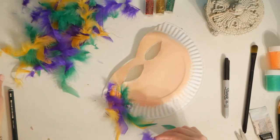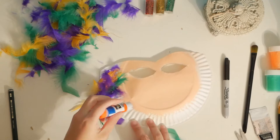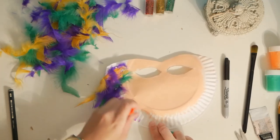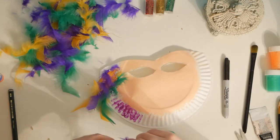As you can see, I am randomly putting the feathers onto the plate. There's no specific pattern that you are supposed to go by, but if you want to do a pattern, you can feel free to do so. There's no right or wrong.